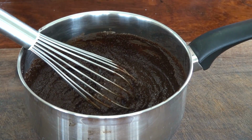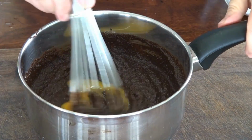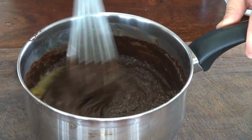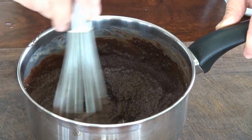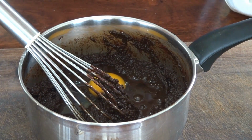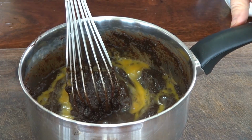Now I'm going to add 3 eggs at room temperature, but I'm going to whisk them in after each addition. The main reason we want our chocolate to cool down before we do this is because we don't want these eggs to scramble.